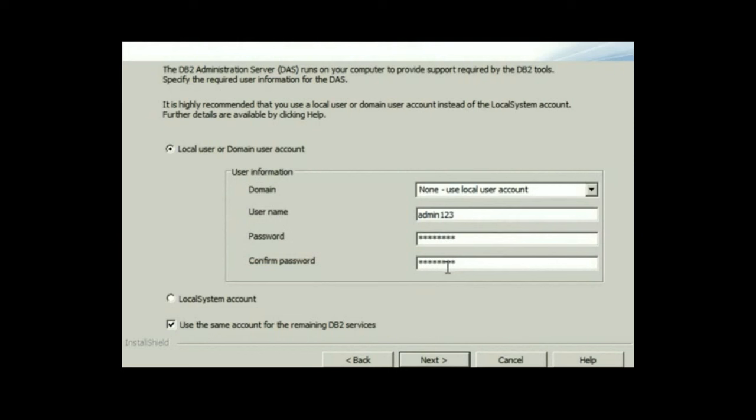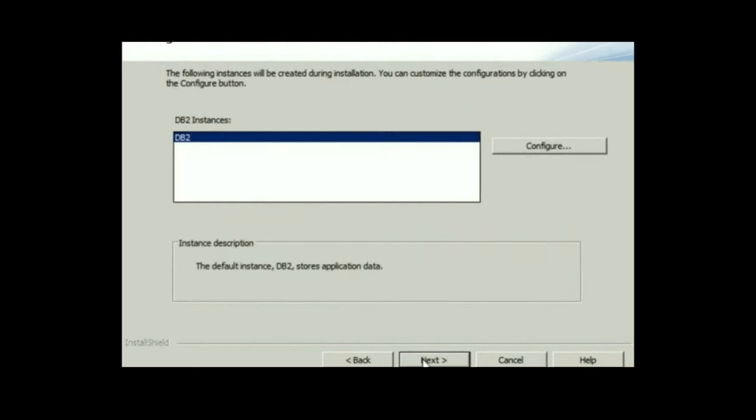Leave the checkbox at the bottom checked so that Windows services created for DB2 also use the same user ID to start and stop the service. Click Next. In the Configure DB2 Instances panel, leave the default and click Next.